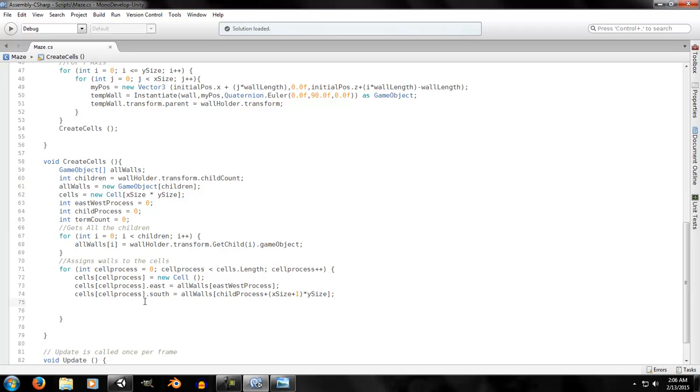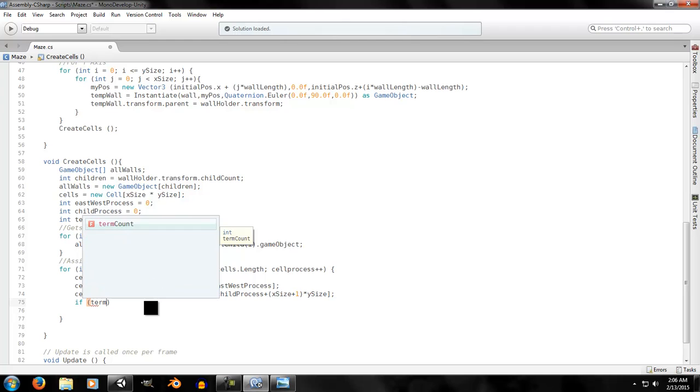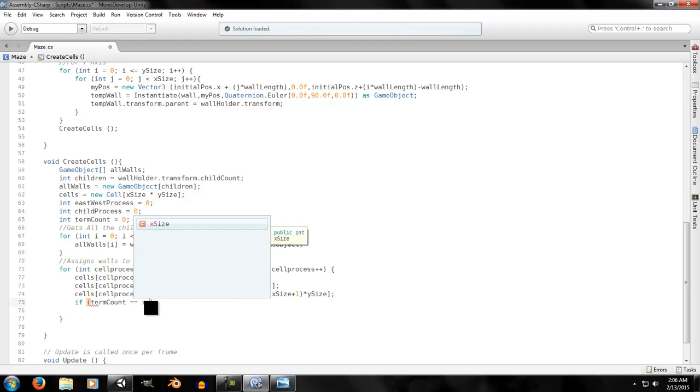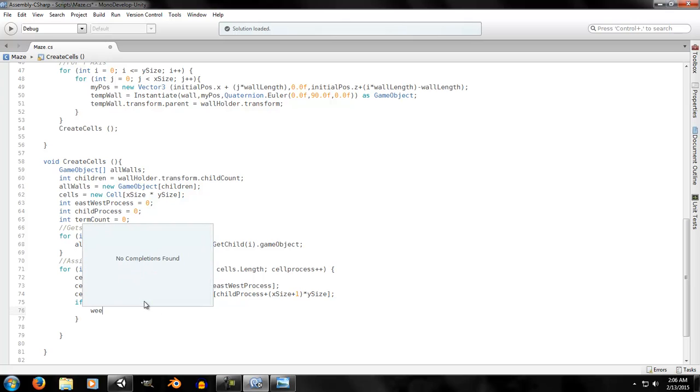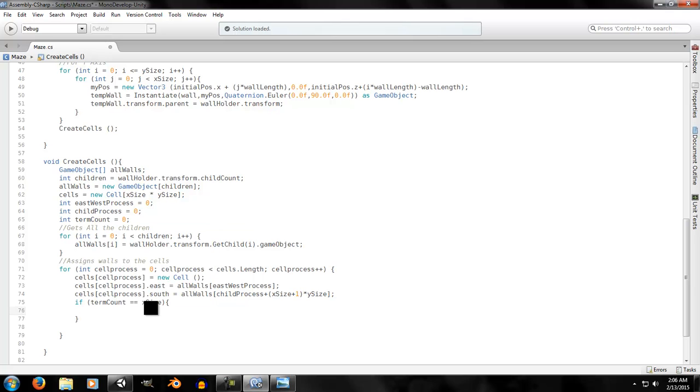I'm going to check if the term count is equal to x size. And what is x size? Let me tell you. X size is basically the last element on the x-axis. So I'm going to increment the east-west process by 2, and we're going to set the term count to 0.